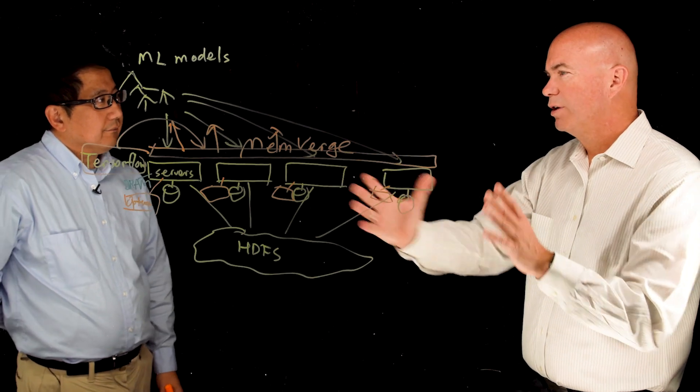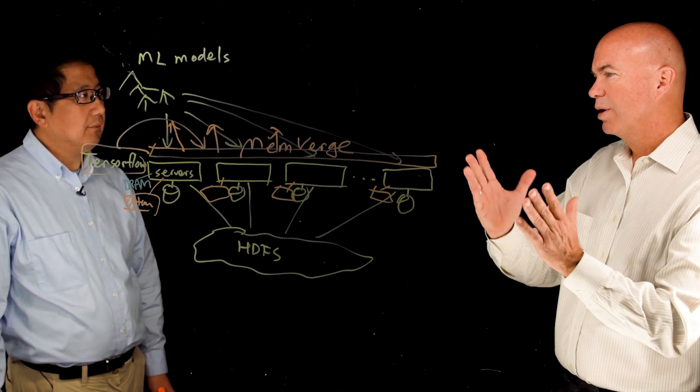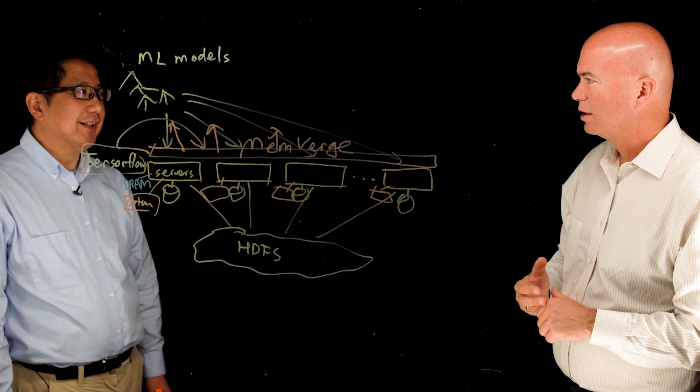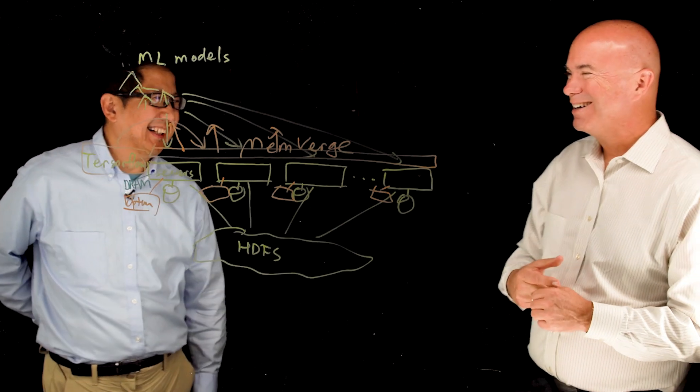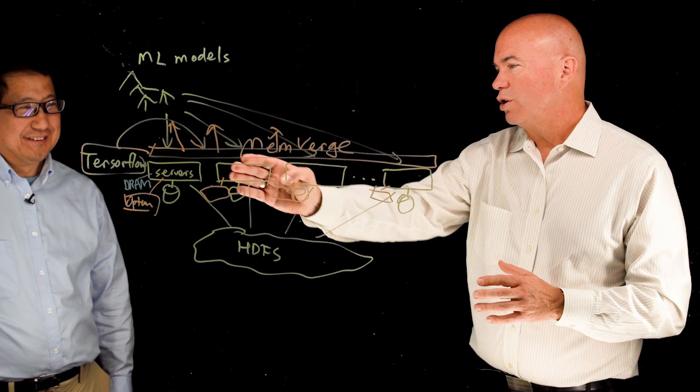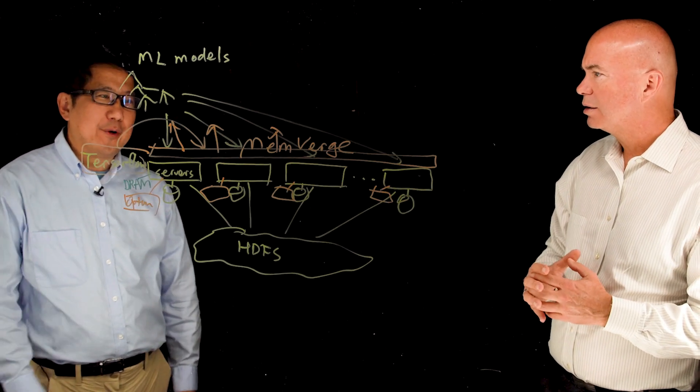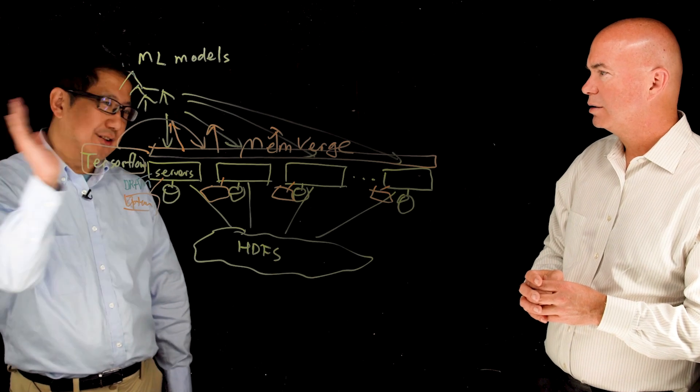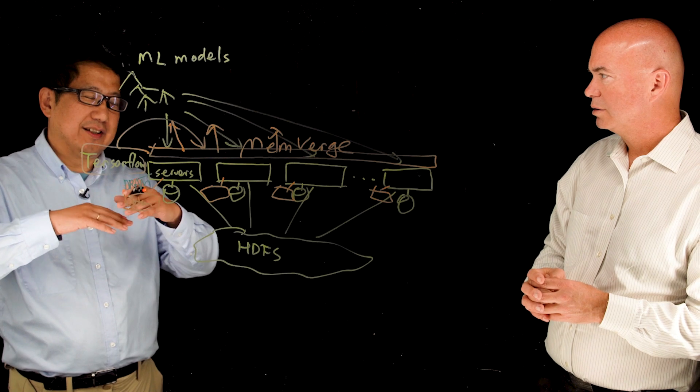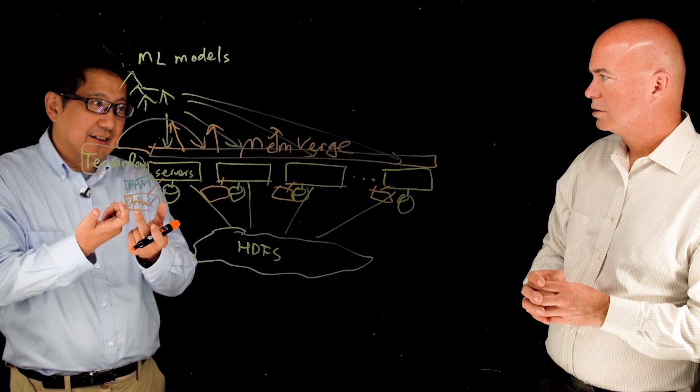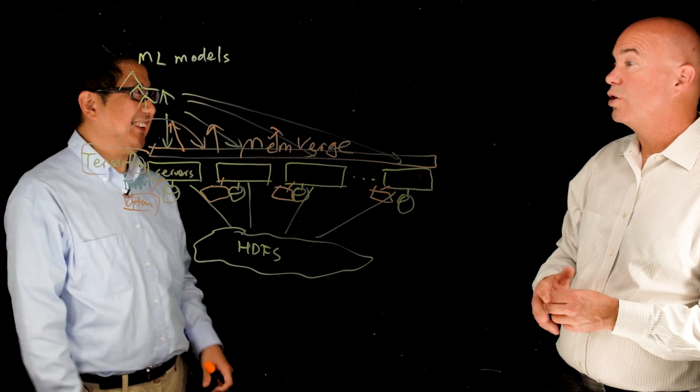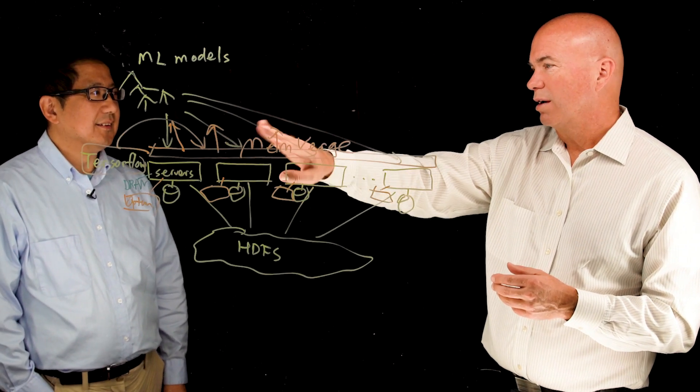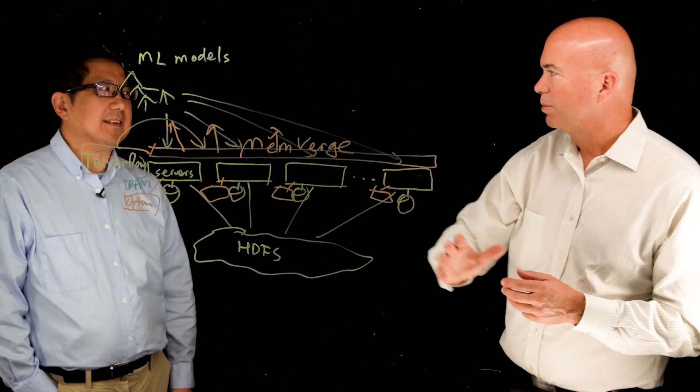So then if I'm a TensorFlow environment and I'm responsible for managing that and I want to put MemVerge in, what changes do I need to make to my TensorFlow environment to take advantage of MemVerge? Short answer, none. So basically I just drop this in. I assume I install a piece of software on every one of my servers? Yes. So we are a software only solution. And you just have the server of choice from your favorite server vendors and just load our software on top of these servers. We actually have sort of an installation facility that allows you to easily install our software across all these servers without physically logging to each server. So if I do have a couple dozen servers, you can push it out for me. And then at that point then TensorFlow just kind of goes through MemVerge to get to the data and you guys manage this underneath for me. That's right.